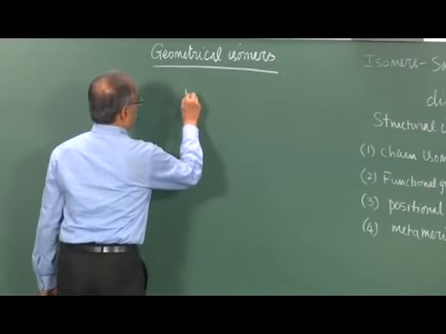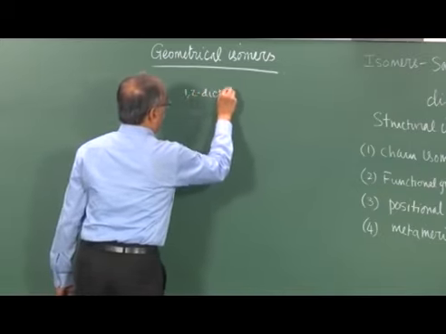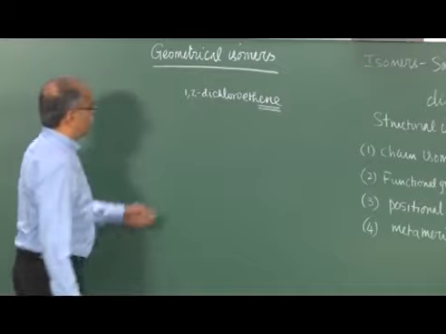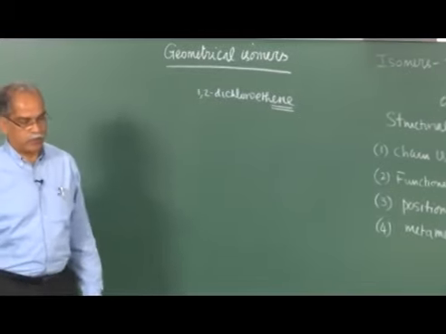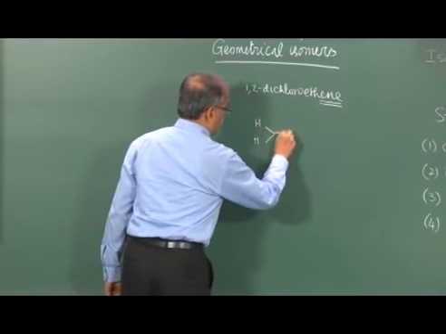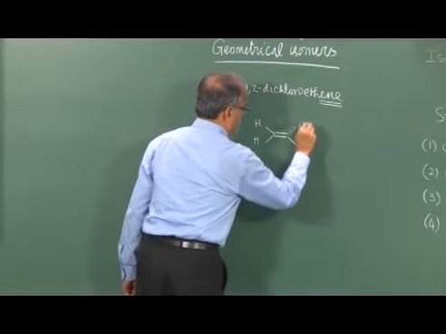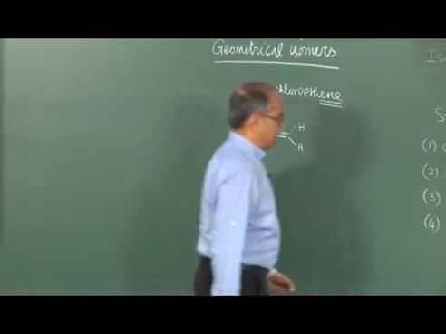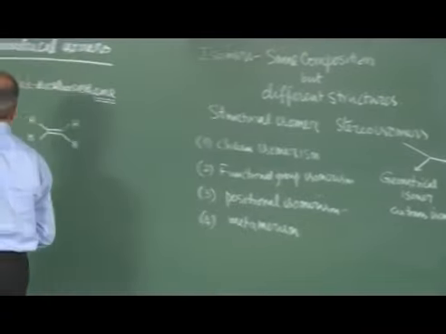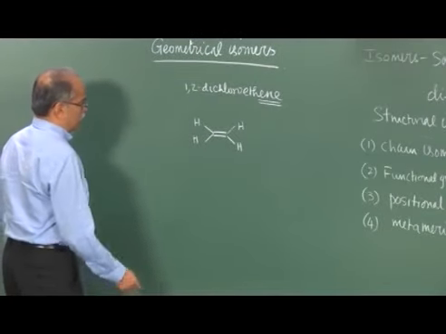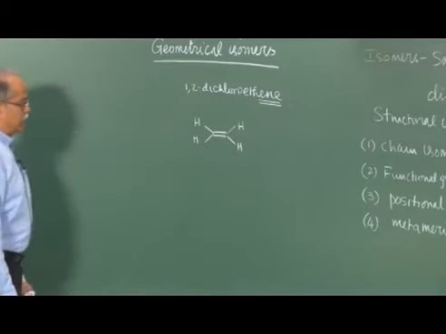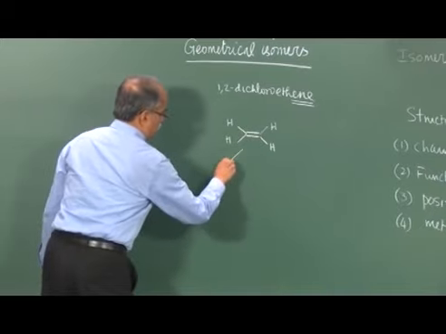Now, if you consider 1,2 dichloroethene, this is an alkene and it has a 1,2 dichloro substituent. Now, let us say, for example, ethylene is this molecule. This is the structure of ethylene. If you remove two hydrogens and put two chlorines, then you get 1,2 dichloroethylene. Now, the question arises whether you would replace these two hydrogens or these two hydrogens, because that matters in terms of the structure that is obtained.